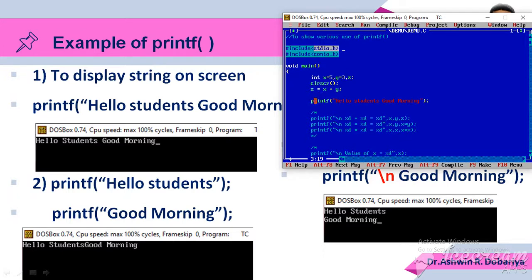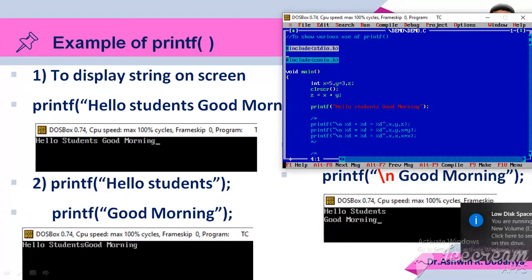Now what do you mean by define? Here printf is a built-in function, and that function we are calling. Calling means ultimately, if we write something in double quotation and it displays on screen, how is it possible? It requires detailed steps for the computer, and the detailed steps, or you can say the coding of the printf function, is written in this stdio.h header file. That's why whenever we use printf or scanf functions, we are required to include stdio.h.